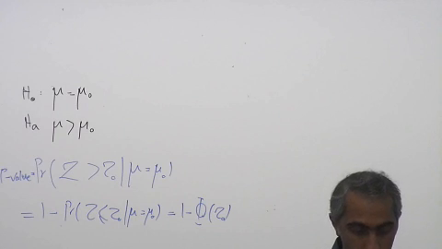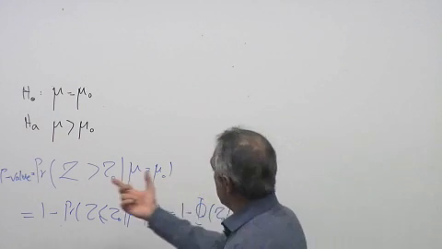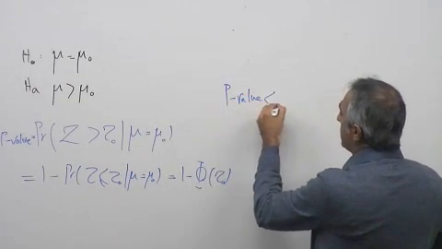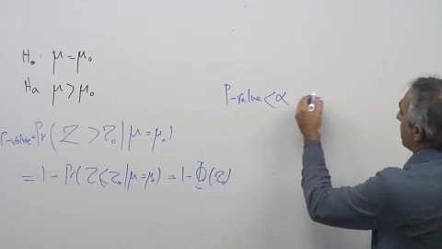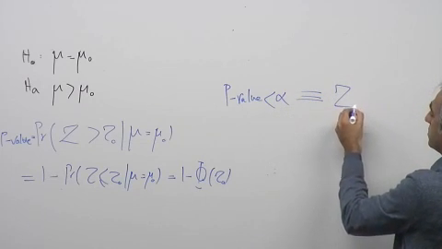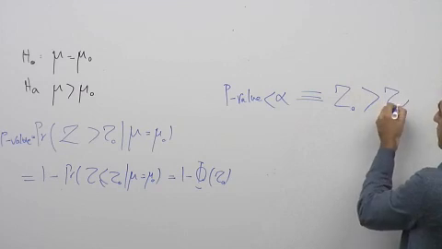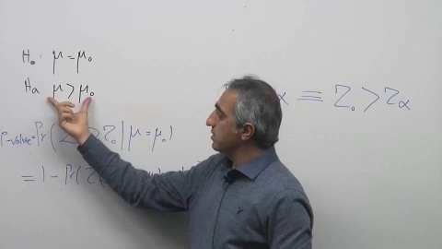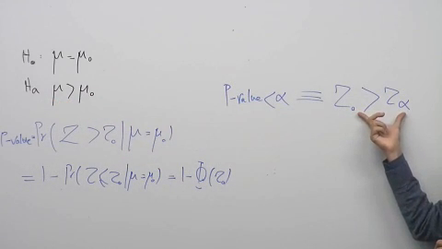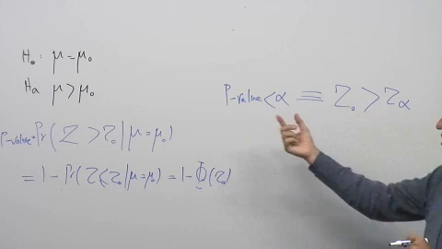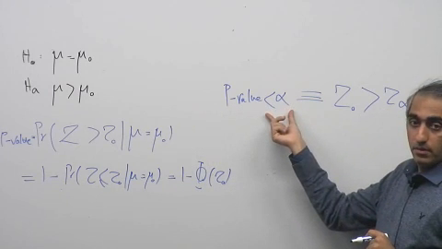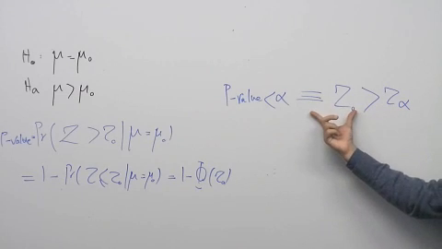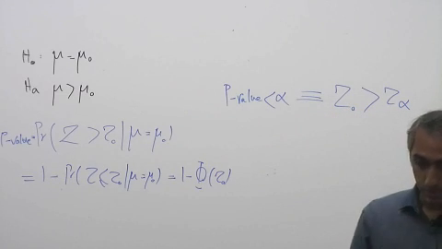But now the question is why this p-value less than alpha is the same thing as saying z0 is greater than z alpha. Why? Because you remember, if I have this alternative, this is the critical region. Now I'm saying if p-value is less than alpha, okay, reject H null. This one also says reject H null. So these two are equivalent. Why is this the case?